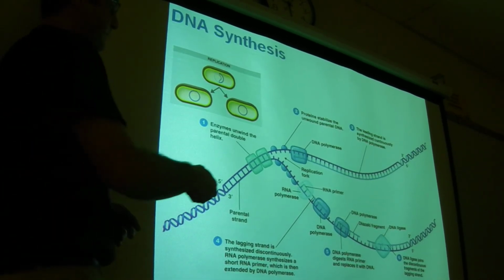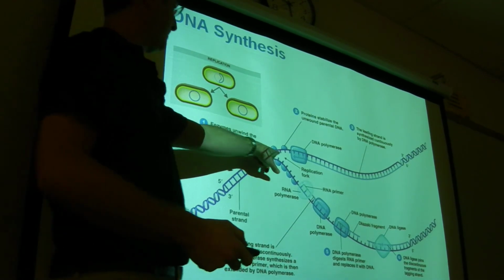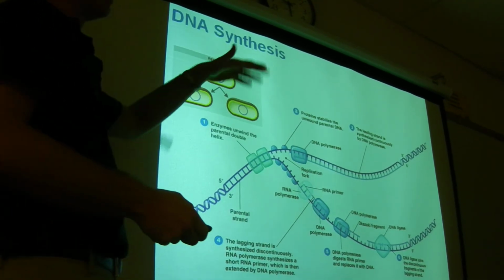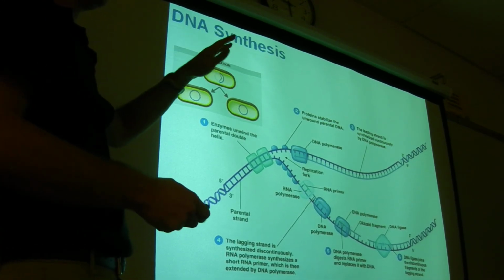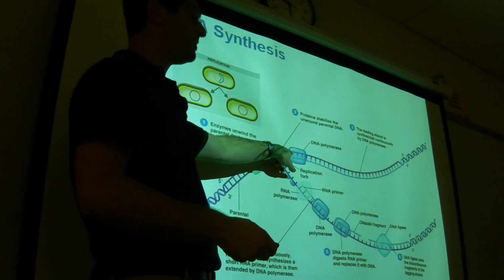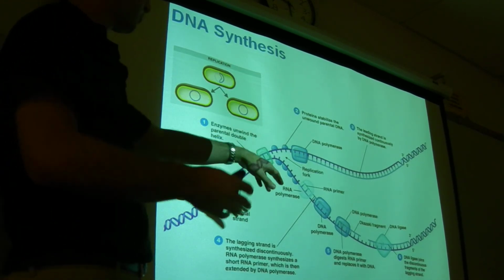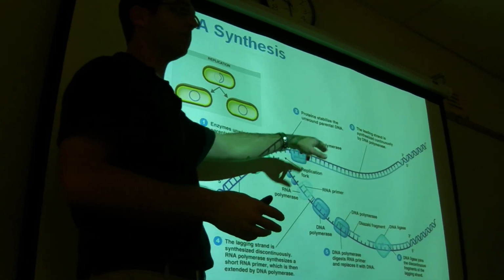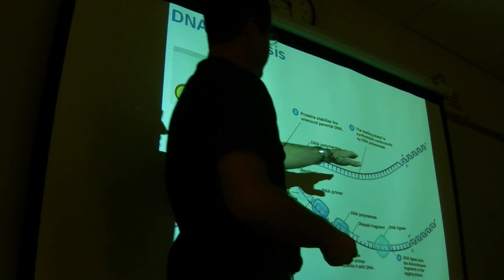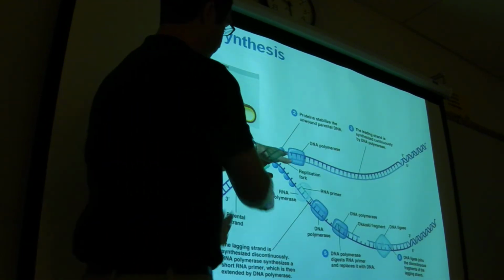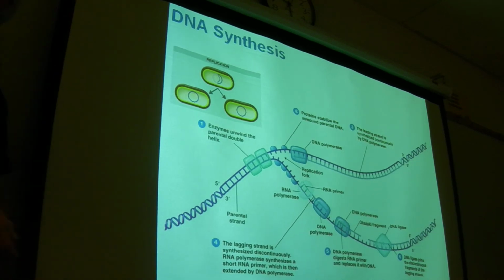Okay, and there's enzymes that kind of unwind it and stabilize it. And at that point, DNA polymerase, which is the enzyme that does the copying, can take one of these strands and start adding bases to it in order to replicate it. Okay, and it's adding bases in a complementary fashion. So every time it sees an A, it adds a T. Every time it sees a C, it adds a G. And it basically just replicates what this strand was up here. Okay? So that's leading strand synthesis. That's just going, as this opens up, polymerase is just kind of following, and as it unwinds, it just keeps going and keeps replicating in that direction.